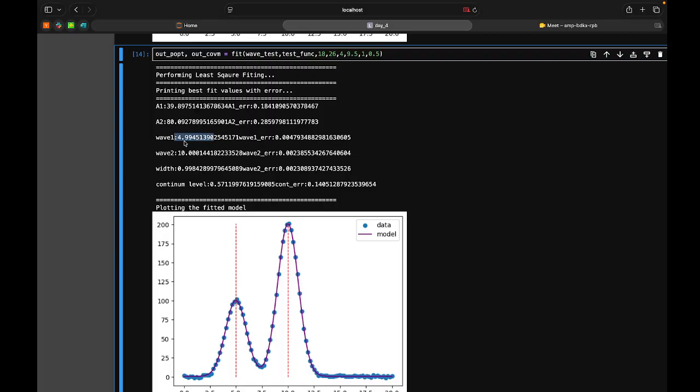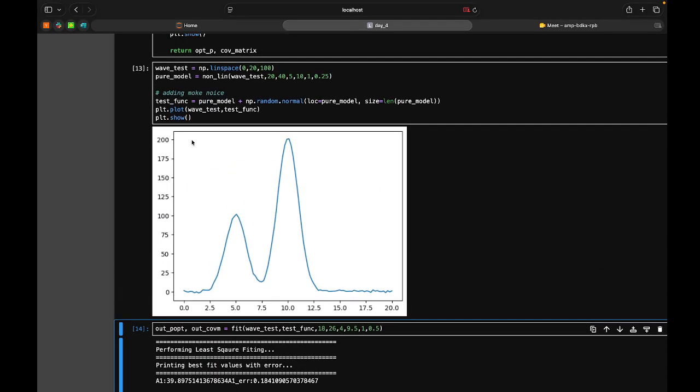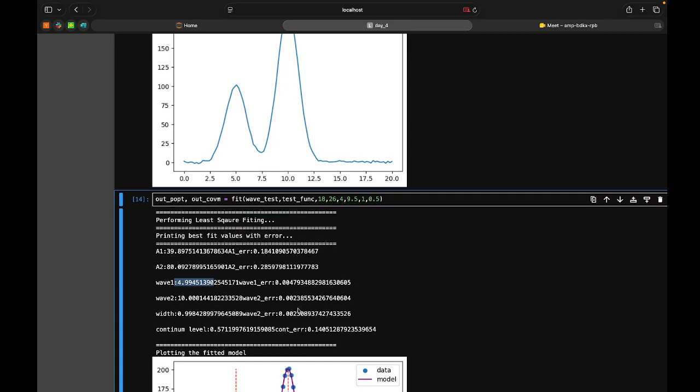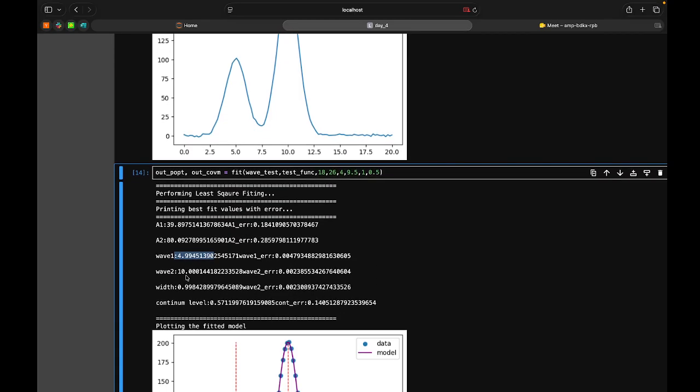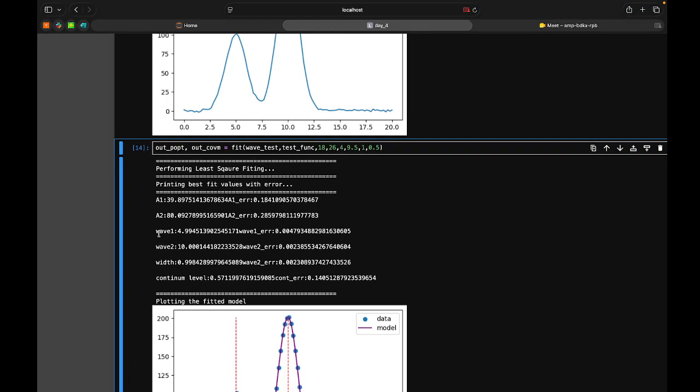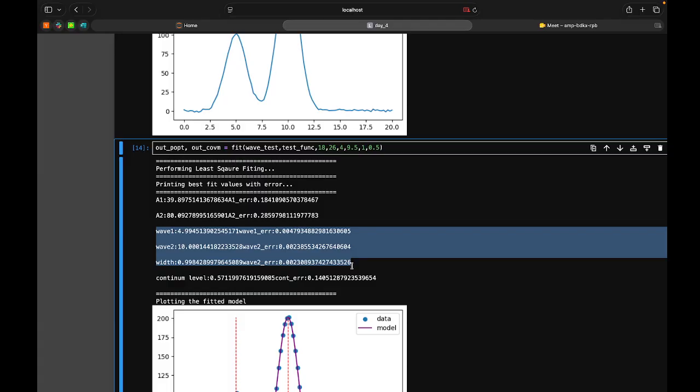You see it is 4.9, the actual value is 5, and the error is 0.00047, which is very accurate. The wave 10 value is very accurate, 10, and then the width is 0.9. So these were the main values we were more dependent upon.